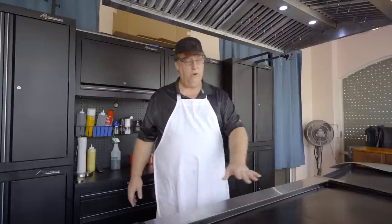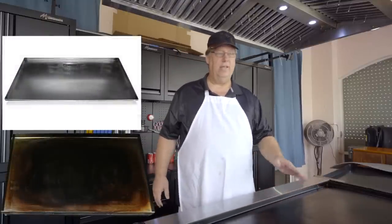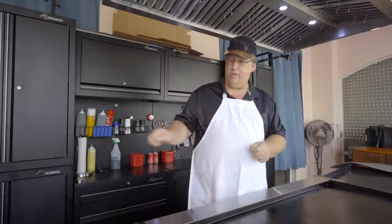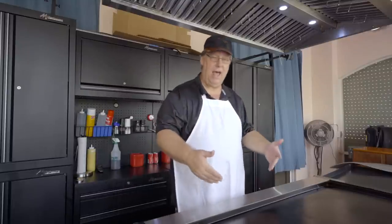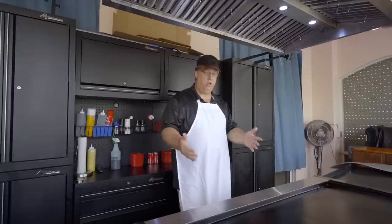so you have your griddle top. We've seasoned it, and all that is we take and we put flax oil real thin. You dip it and you rub it on, and you put your grill on low to medium, and it's going to start turning black and cook on and adhere to your griddle top.